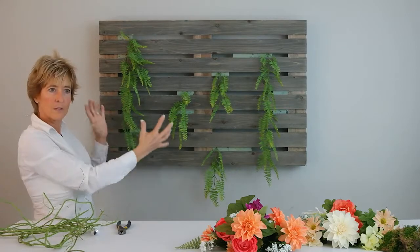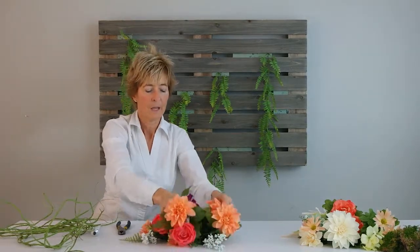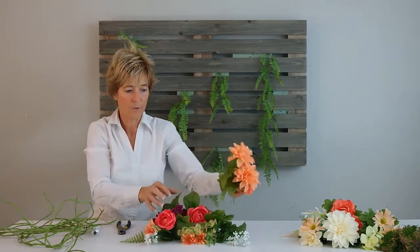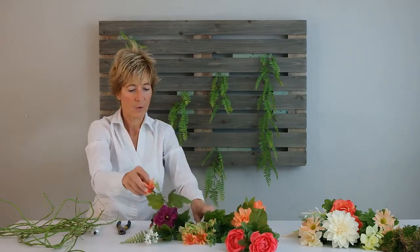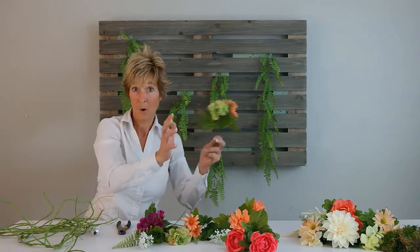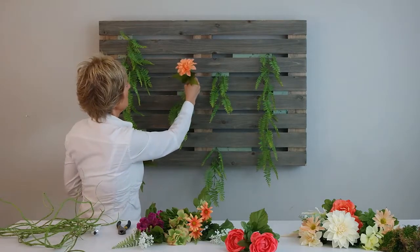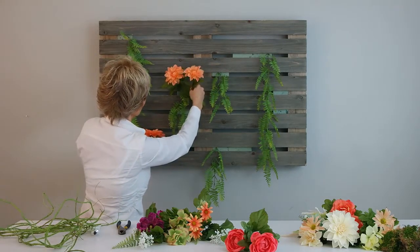Okay, so you can see what kind of groupings that we have in the design. Now I'm going to look at what we have in the individual bushes that we've already pre-cut, and I'm going to look at the colors of the flowers that are going together, because we don't want it to look like a big polka dot. We want this to have a lot of visual impact, and to do that we need to group these flowers together.